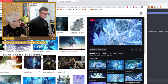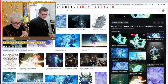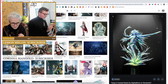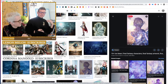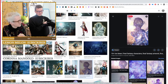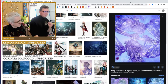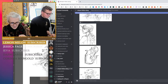Even here you can kind of see that same look. Let me see if there's another. A lot of it is how the light interacts with the subject matter. It'll give it more of a crystal body. But you're going to have so many different little fragmentations of light within it, especially if you want it in the hair. I would just avoid doing it in the hair. I think it just looks weird, and it's hard to pull off, to be honest. But you can definitely give it that look. You definitely need a lot of reference, and you have to flex your technical ability more than your creative one.